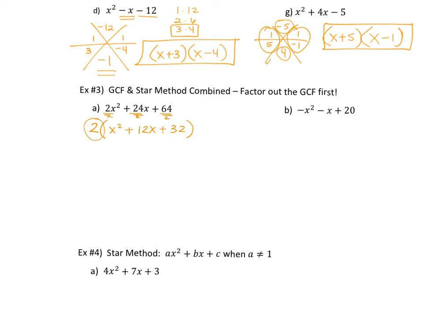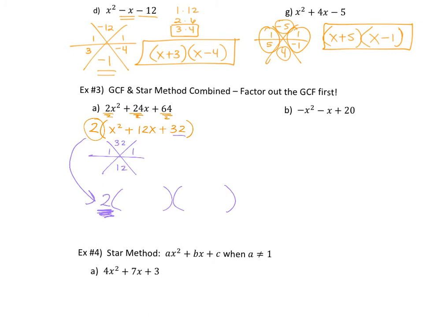Now here's what I like to do at this point. Because there's this 2 out in front and it always gets forgotten, I like to write my answer. I know my answer is going to be 2 expressions multiplied by each other, but I don't want to forget that 2 out in front. So write the answer out without numbers filled in, but put that 2 there. Then we make our star. So it's going to be, what can I multiply to get 32 that I can add to get 12? My a term is still 1.